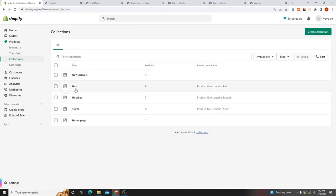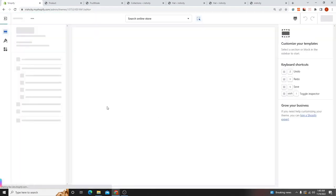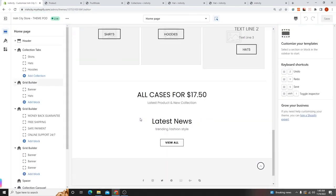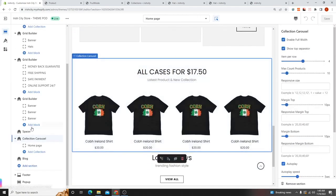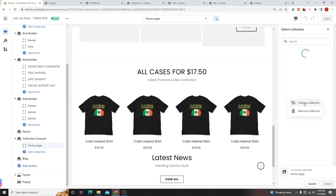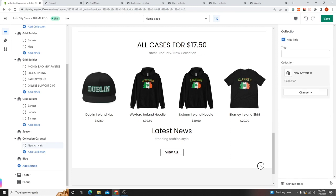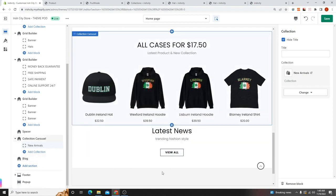And we'll go back here, and now we have a collection created called new arrivals, and we're going to go over here to customize, and we're going to scroll down, and we're going to go to this collection section, okay, and then select the home page where it says home page, and we're going to change the collection. The reason why it says homepage right now is because it's on the default homepage collection. I'm changing that. Change collection, and I'm selecting new arrivals here. Okay? So now it's actually showing my new arrival products that I selected, right? So the Dublin hoodie, the Wexford hoodie, the Dublin hat, all this stuff, right?